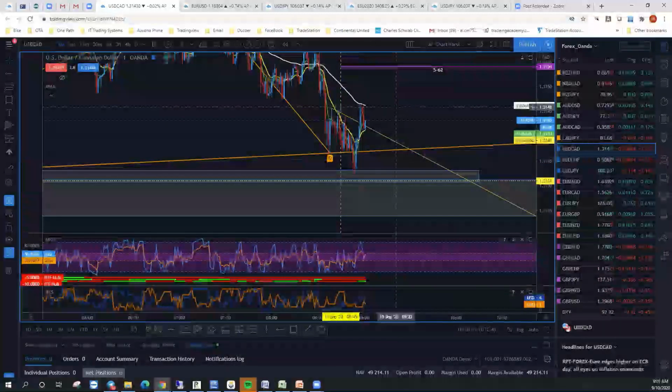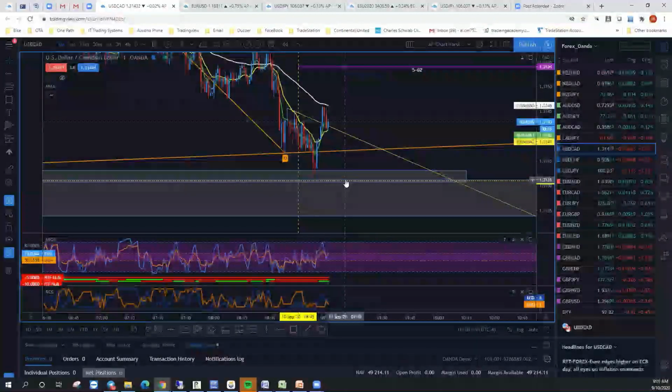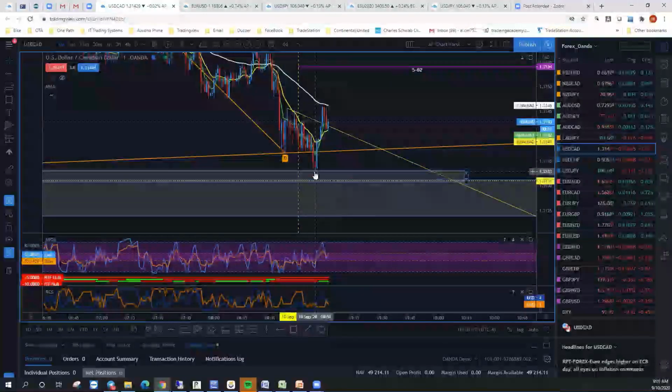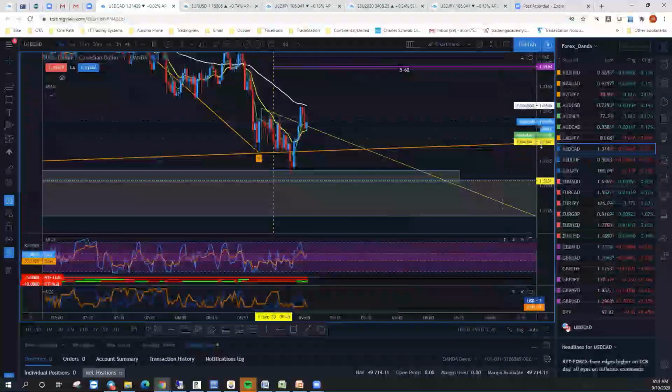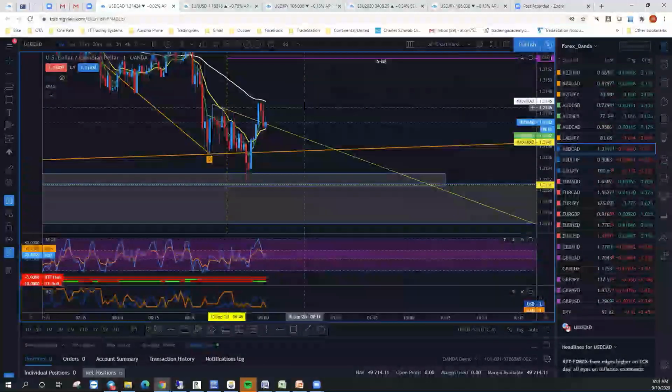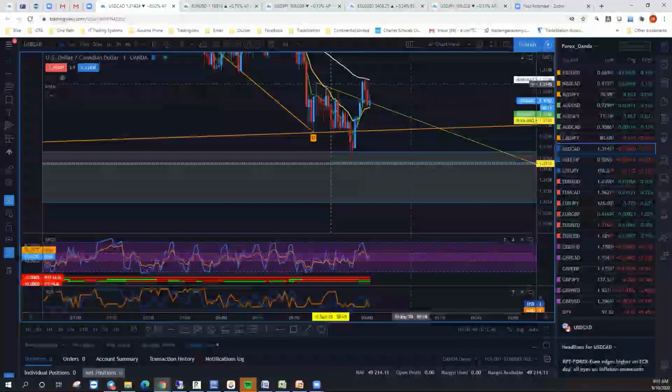So this is where you can maybe get a better entry off this, to maybe take another shot at it, because it's already violated the trend line. Yep. That's why I've been waiting to use these new entry zones, because I wanted to understand it first before I started to use them.